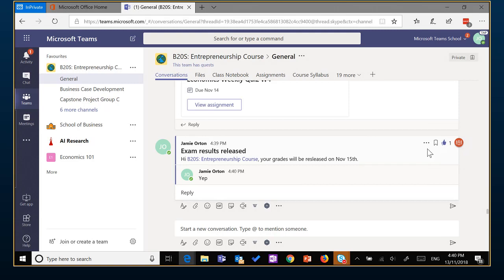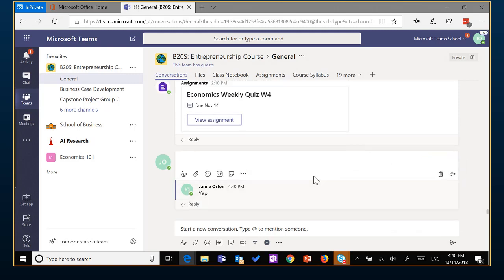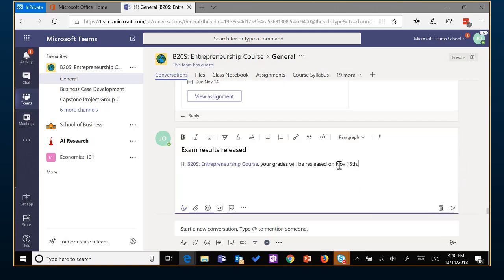I could also like this post, which is a sign of acknowledgement, and it comes through and shows, for example, that they've received this. Now remember, we did have that typo, and typos do happen in the modern world. Certainly, whether you're doing a quick message and you're just stepping onto a bus, or for example, you're in transit, typos are a reality. But unlike email, you have the ability to go back and from that ellipsis, click edit. And so now we can go through and we can fix that typo that we had.